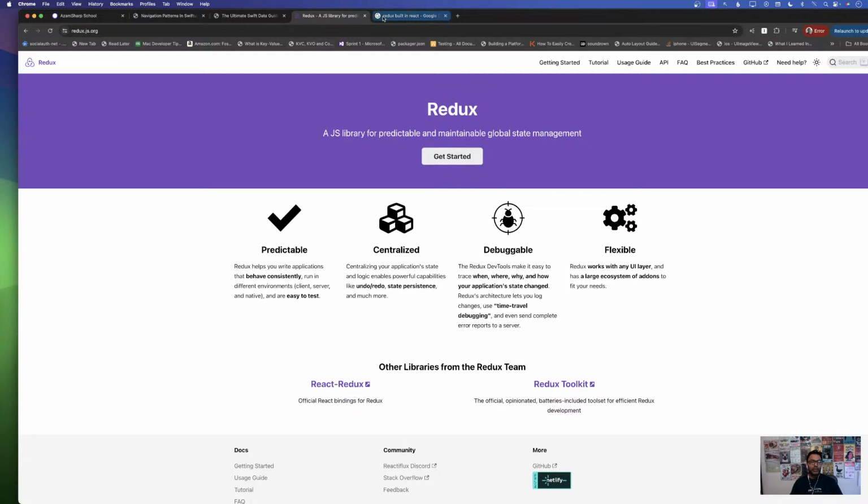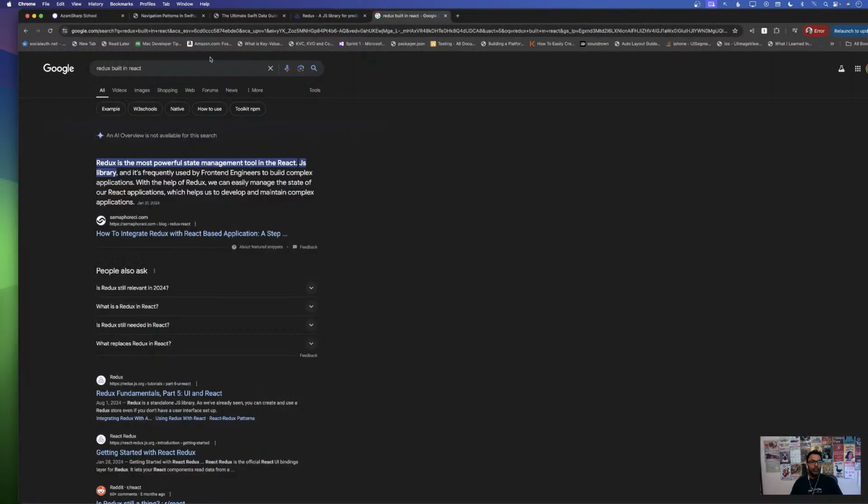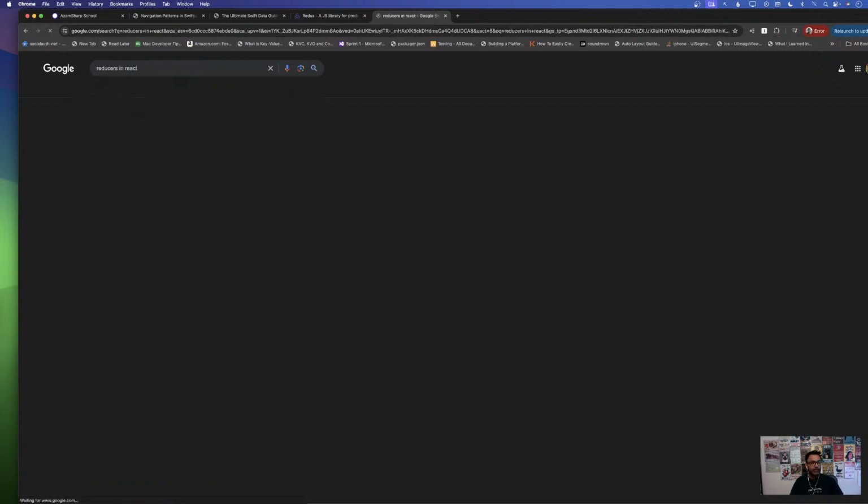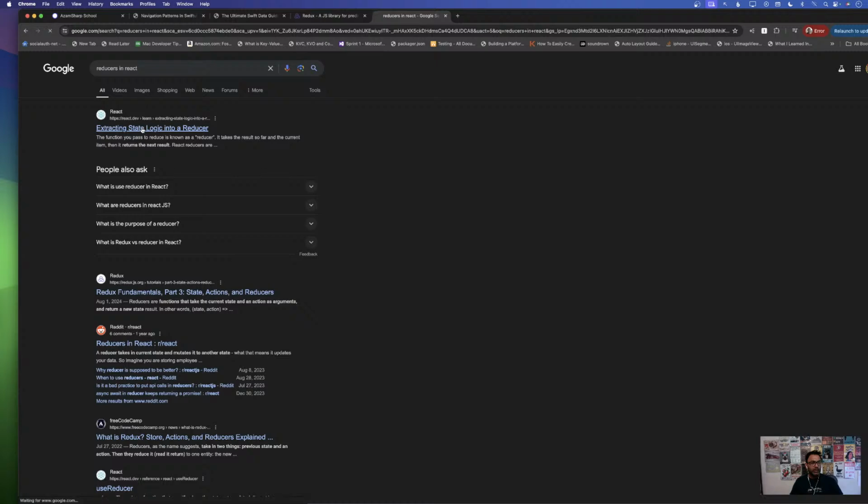But reducers are now built in. I don't remember what it's called. It's called reducers in React. So you can use reducers also. I'm sure they're a little bit different, but you can use reducers also in React, which will come with mapStateToProps and mapDispatchToProps and all that stuff.